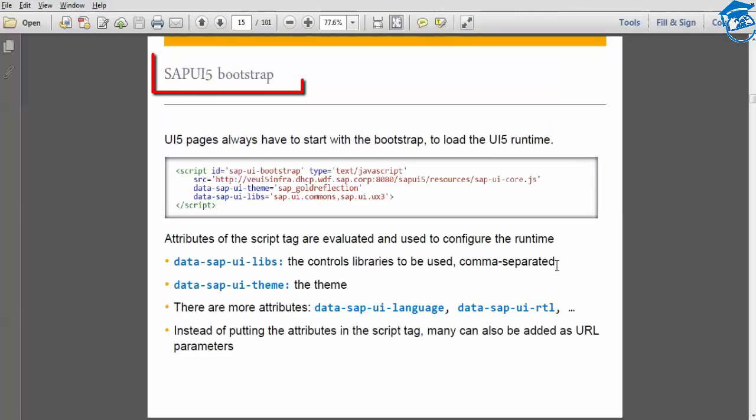As we already discussed, this SAP bootstrap is the first program which is called. So when we load the index.html, we have seen the script with id equal to so and so. This is for bootstrapping. And in this bootstrap, the attributes always start with data-sap-ui-theme and data-sap-ui-libs. The src attribute is like your source resources file, where your core.js is. It has to be loaded first. So explicitly you can give another URL also.